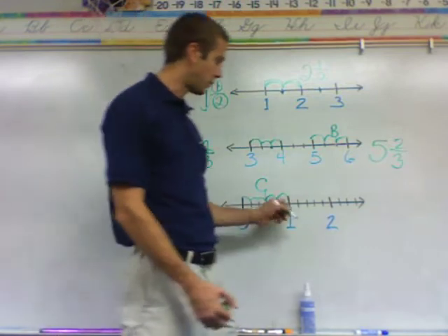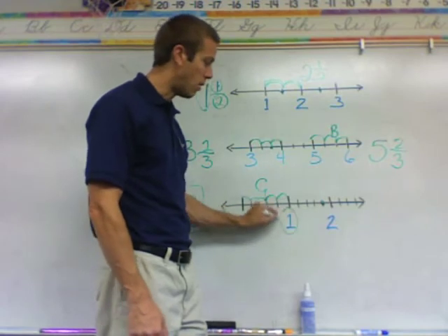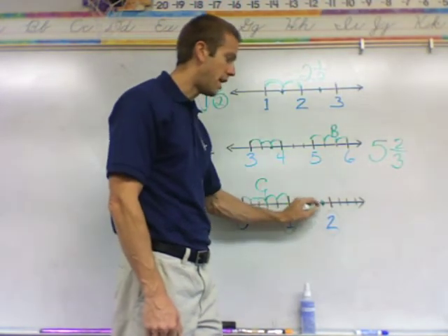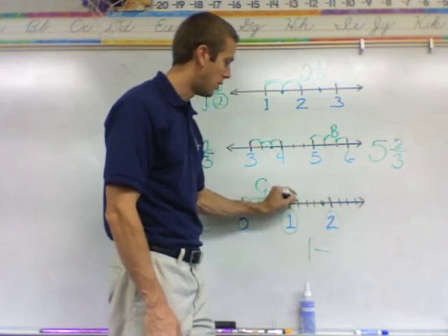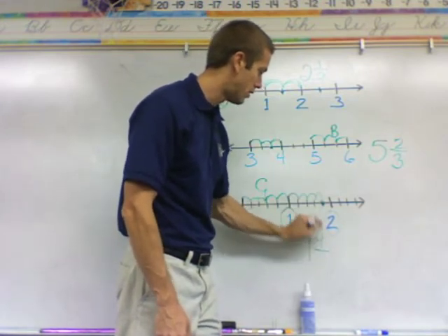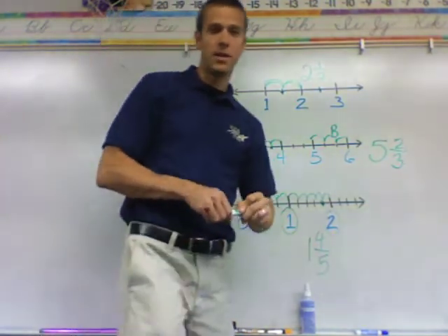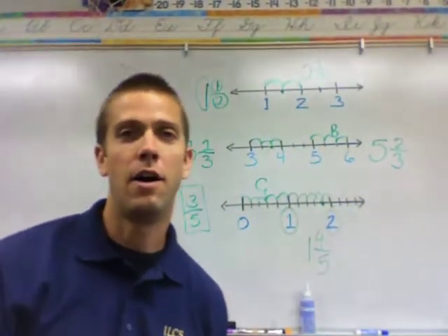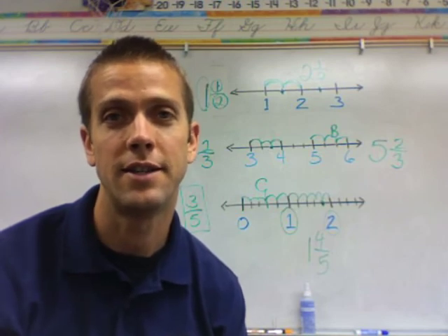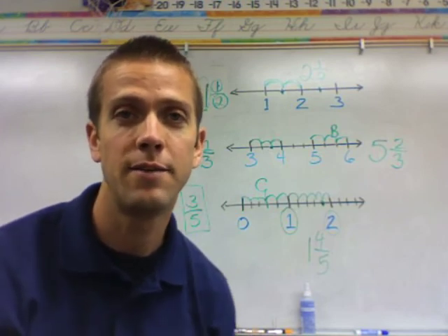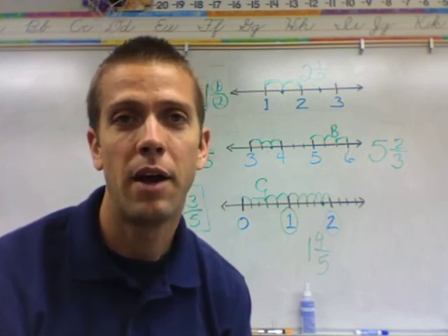Now, just for fun, I don't think it's required, but let's say we wanted to find this one. Now we have a 1 and a 2, but it's not at the 2 just yet. So it's 1 and 1, 2, 3, 4 fifths of the way across. Right? This is just the basic form of finding a mixed number. You're going to do a lot with mixed numbers and fractions as the class continues. So if you have any questions at this basic form, make sure you get it cleared with me, and I'll be able to help you with whatever you need.